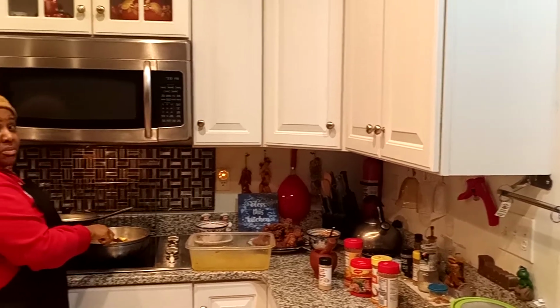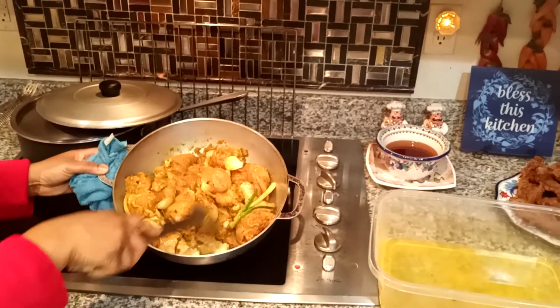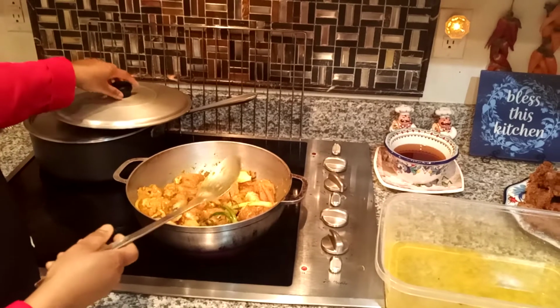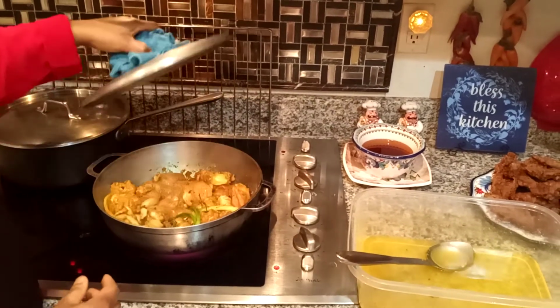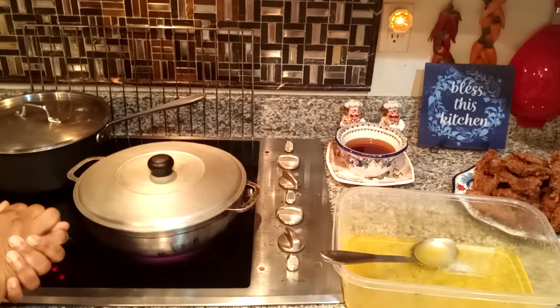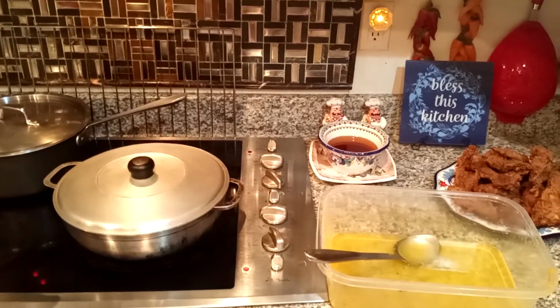Can you bring the tripod a little bit closer in the pot? So, this is the curry chicken so far. What I'm going to do is let it steam down by itself for a little bit. Then I put some water in there and leave it for maybe 45 minutes or so. Because I cut it a good size, it will cook real fast. It may be 45 to 50 minutes and then we'll be done. I'm making it make its own juice, then I put some water on top of its own juice and then we're good to go.